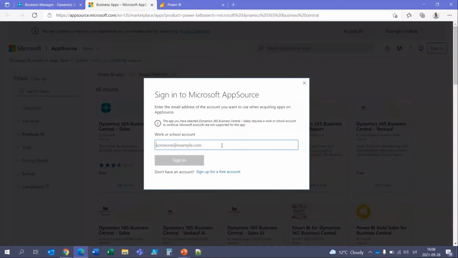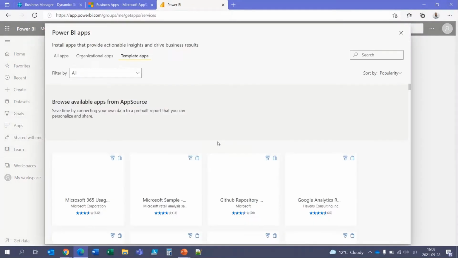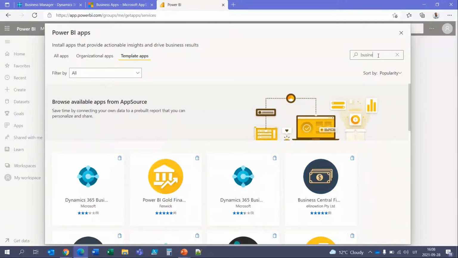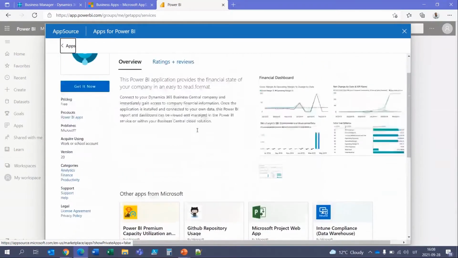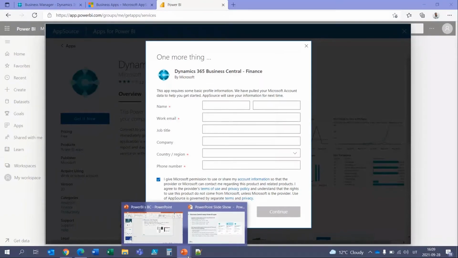And now I will probably need to go the other way around to get services from Power BI itself. So there are two ways around. One way is going from the AppSource, and another way around is going through Power BI. But the results are completely the same. So I'm getting the, so here you see that I need to complete the steps, and I flushed everything, so that's why I don't like demos in this scenario.